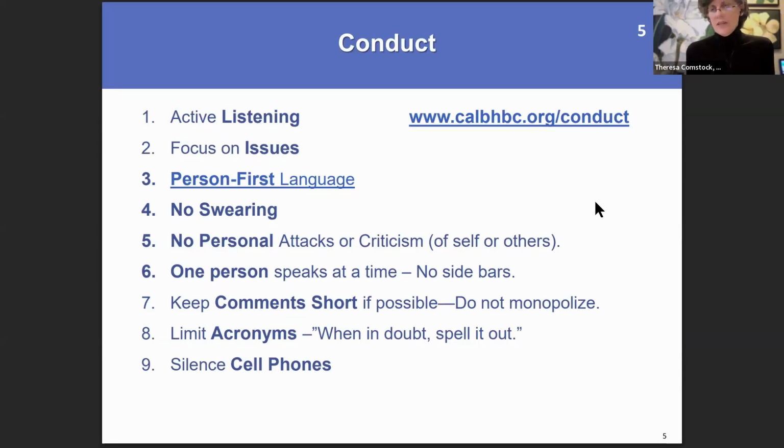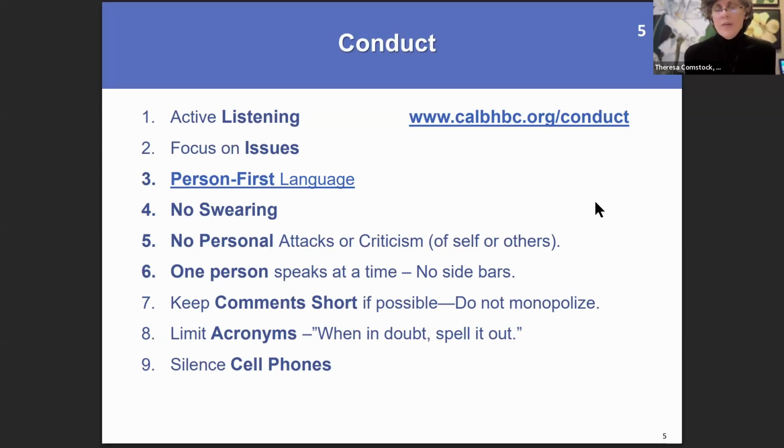Number two, focus on issues. And when I talk about issues, I mean issues related to behavioral health. Look for challenges, gaps, barriers. Look for successes also. Look for things that you can make recommendations on.